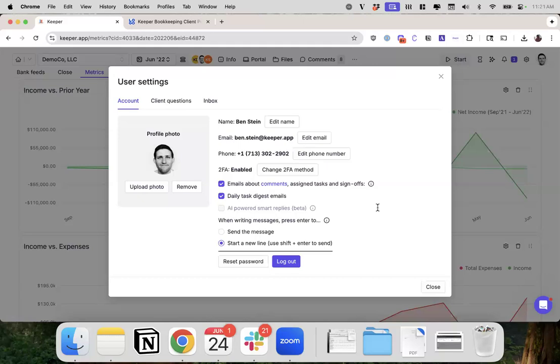Brittany asked, has the team worked on allowing clients to edit the name of the files they upload or the ability to create folders on the portal? I can't say this is something that is currently on our roadmap, but definitely a good feature request.